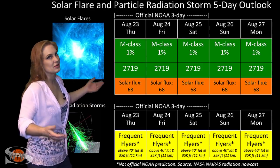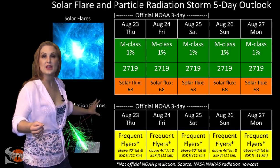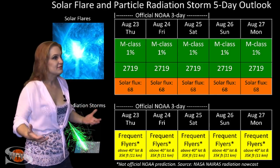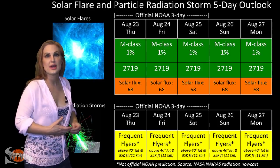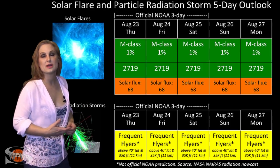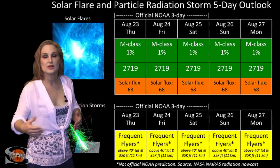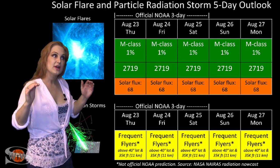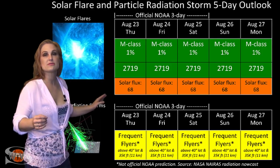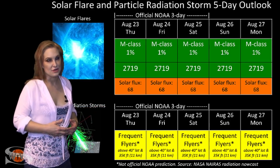We're just going to have to deal with it — it is solar minimum after all. That also means that for radiation risk, if you happen to be a frequent flyer, you have to know that cosmic radiation right now is penetrating a little bit more intensely than it would be at other times during the solar cycle. So if you're a frequent flyer who flies about 800 hours annually and you fly at high latitudes and high altitudes, you are at an elevated risk for radiation dose right now. Please take this into consideration in your flight plans.